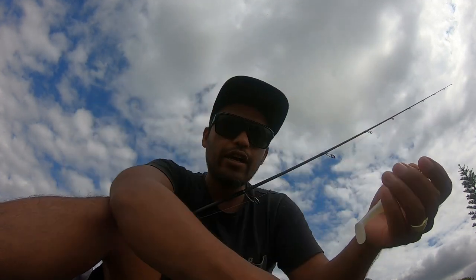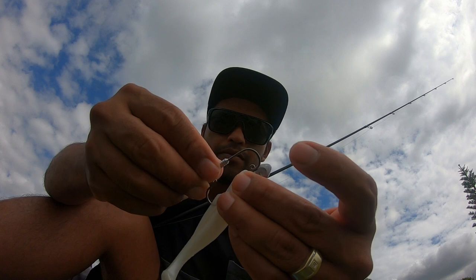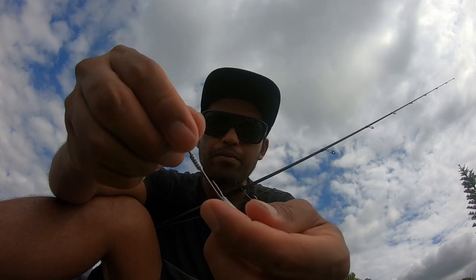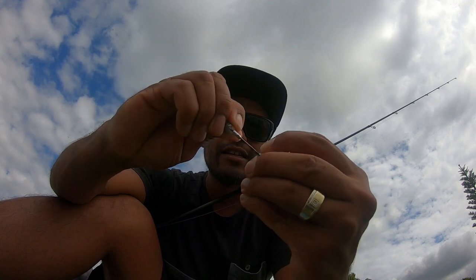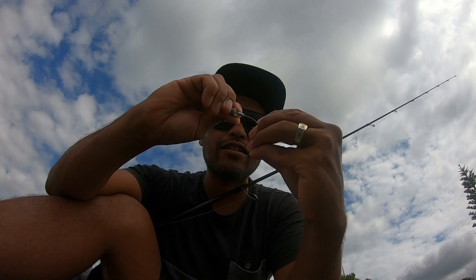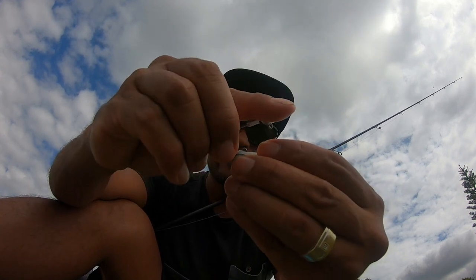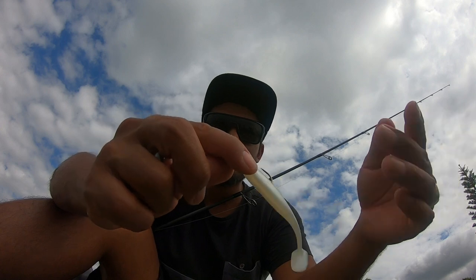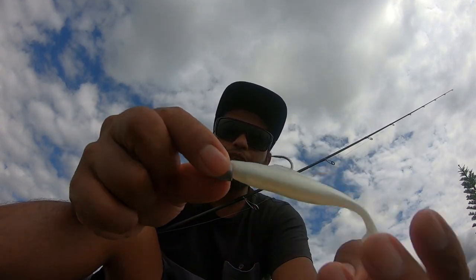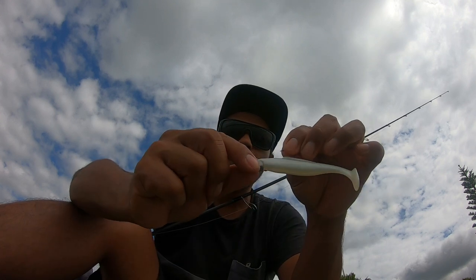If I don't have super glue, I'll get another jig head. Especially if there are heaps of tail around — what you want to do is use the other jig head, poke it in there to make a hole, pull it on top of that eyelet, and then push it down. That's it — nice and easy. So when the fish takes it, the plastic doesn't slide back and it swims nicely too. Try that especially when you use a Z-Man product — I find it very effective.